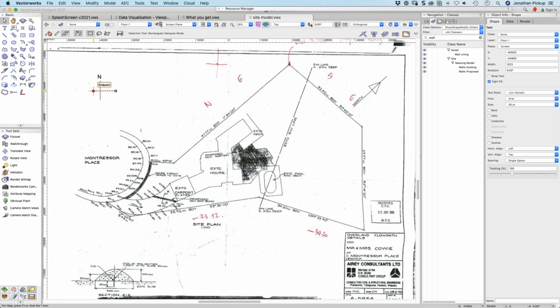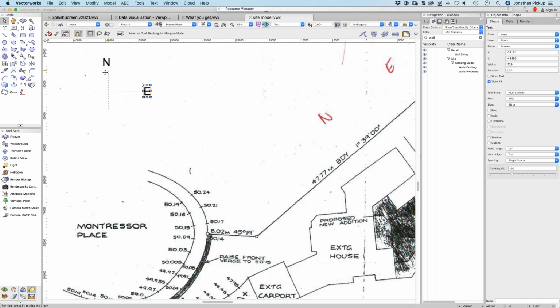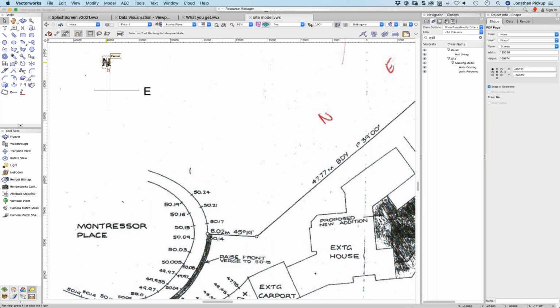But before we go too far, let's just make sure we understand north, east, and so on. A surveyor treats the angle going up north as 0 degrees and treats the line going to the east as 90 degrees. Let's look in Vectorworks. What does Vectorworks say? The survey says this should be 0 degrees. Vectorworks says this is 90 degrees. The surveyor says this is 90 degrees, and Vectorworks says that's 0.